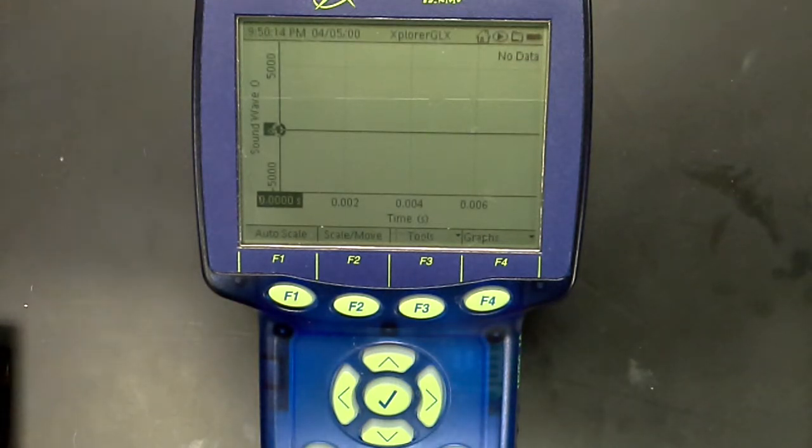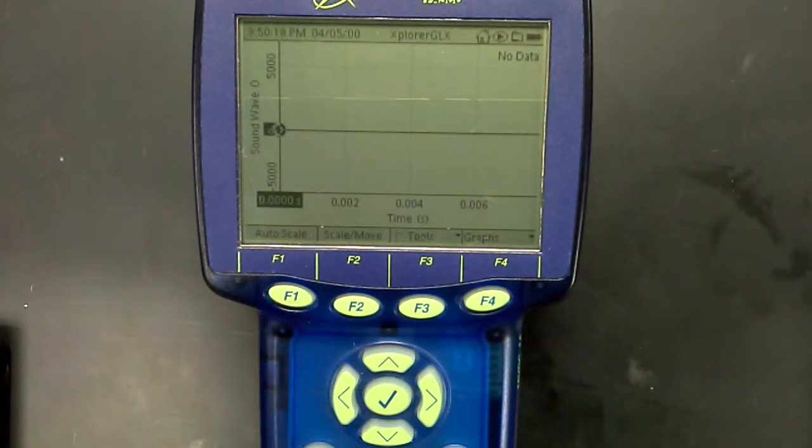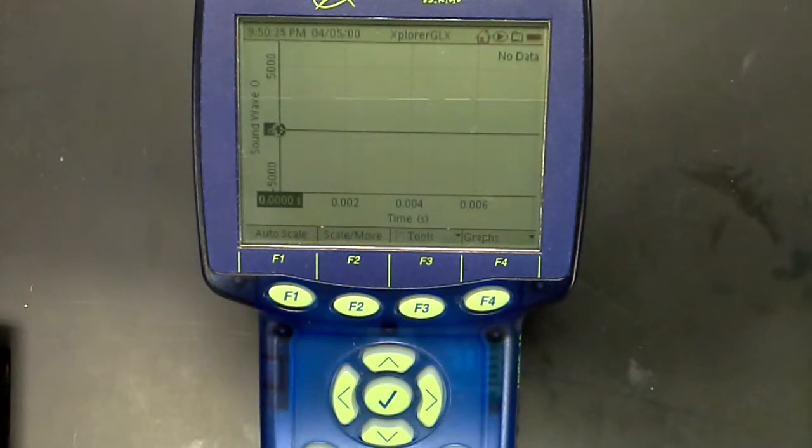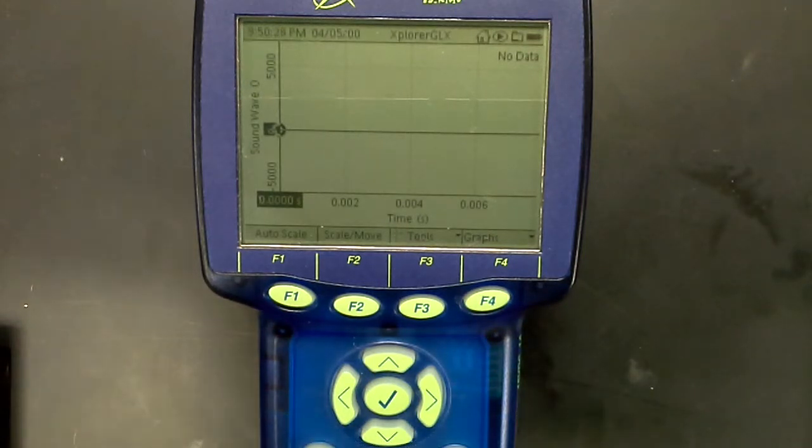The data you need to collect is a table, and then later a graph of the distance, which will be on the x-axis, and the intensity, which will be on the y-axis. And then with that data table and with that graph, I want you to figure out an equation that relates the distance away from the sound source and the intensity measured by the sensor. That's going to be your conclusion, that relationship, that equation.